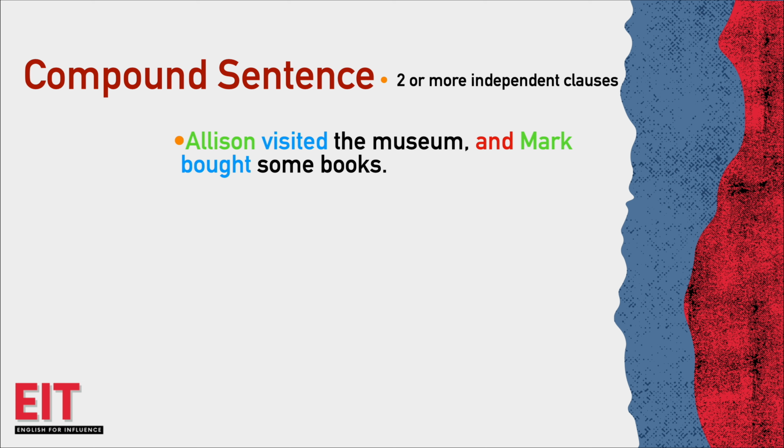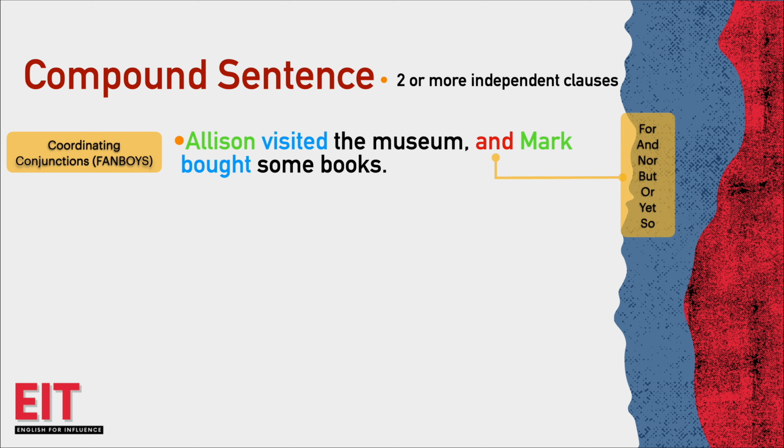So, what is and? Well, and as you know, is a coordinating conjunction. It's one of the FANBOYS. For, and, nor, but, or, yet, and so. This is something you should memorize because it's special. This is a special set of conjunctions. As you can see, there is a comma before these conjunctions. Whenever you use them, you need to use a comma before them. And they're specifically used for compound sentences.